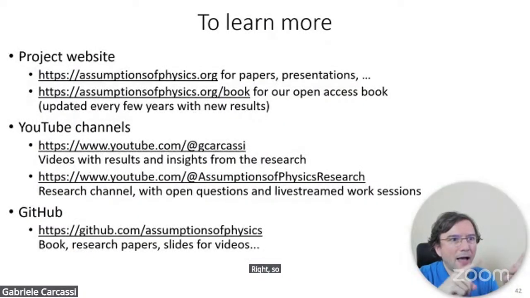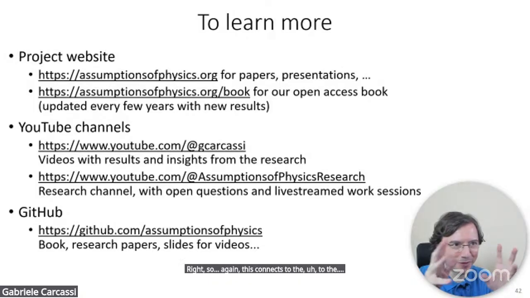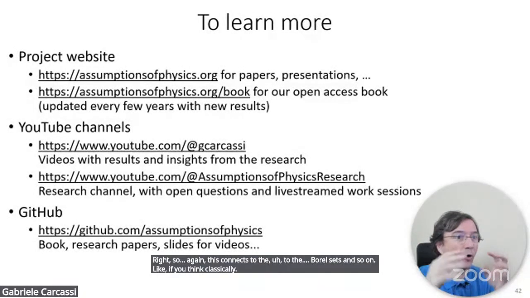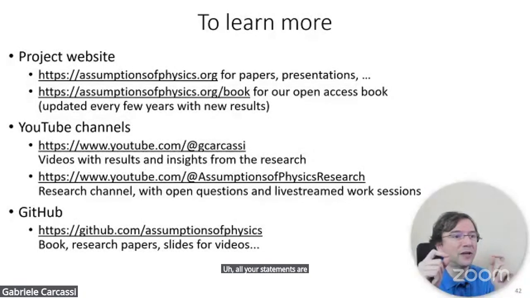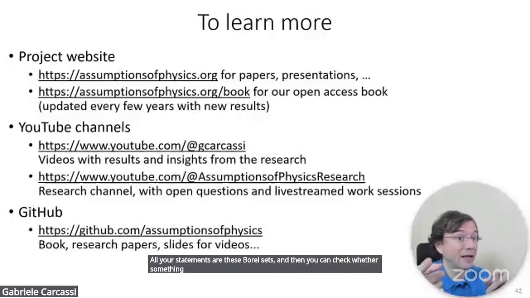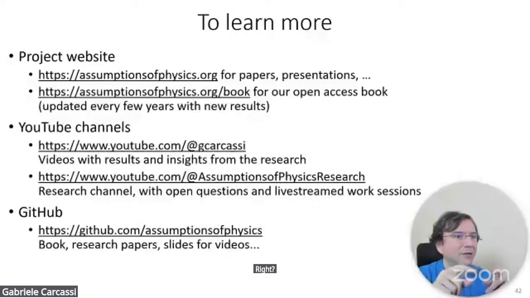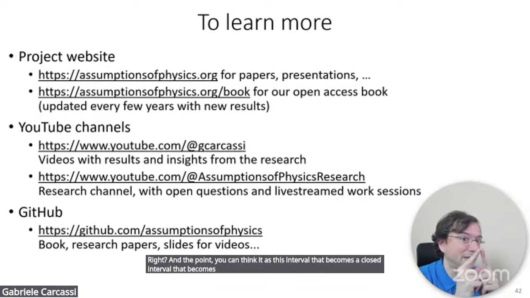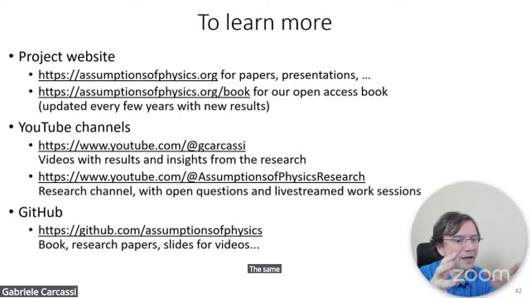So again, this connects to the Borel sets and so on. Like if you think classically, all your statements are these Borel sets, and then you can check whether something is in the Borel set or not, right? And the point, you can think of it as this interval that becomes a closed interval that becomes infinitely small and then picks a point. The same thing happens in mathematics with the Hilbert space.